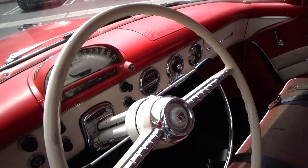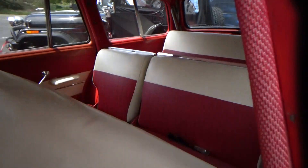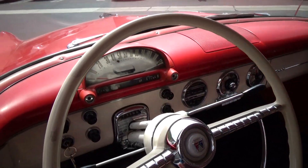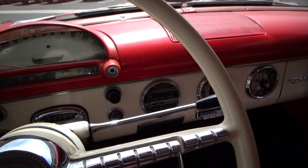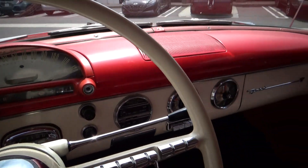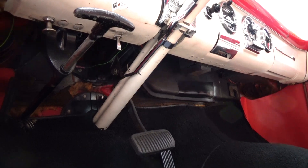It's three-row, so up to nine passengers, and it has seat belts. These cars are very similar — it has basically the same dash as a '55 Thunderbird. This car is in really nice shape: new headliner, carpet looks new. I always look under the dash and it's nice and clean.